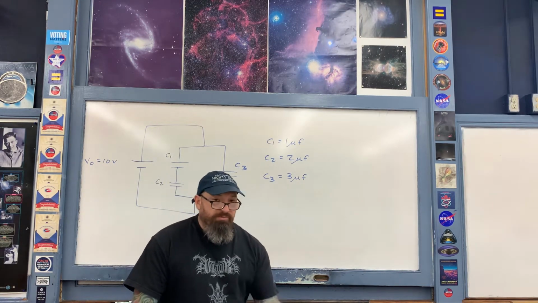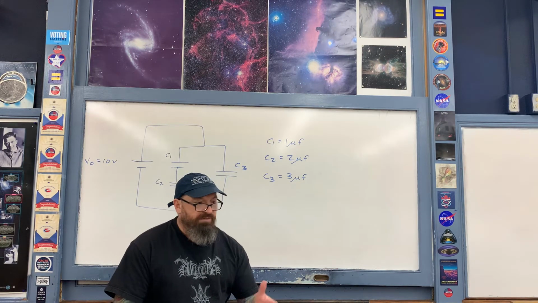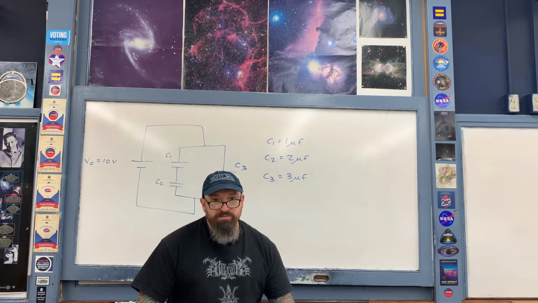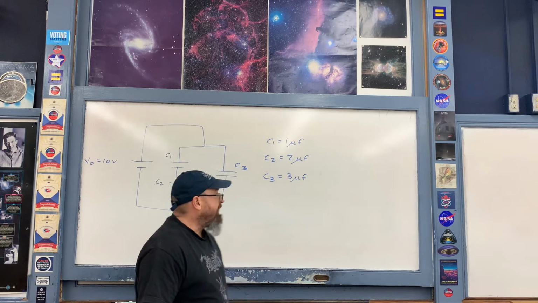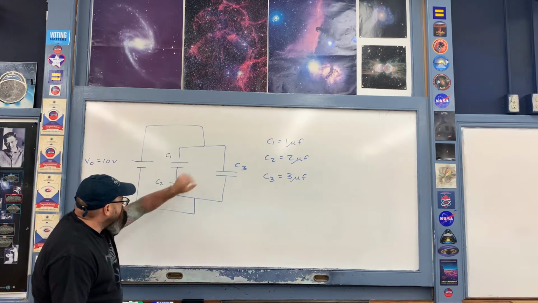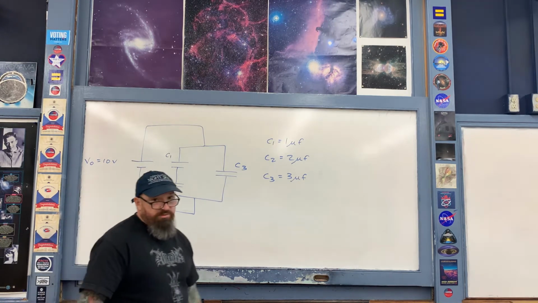Usually with these types of problems, they're simple and straightforward, but you end up with essentially a bunch of little relationships with a lot of unknowns, which you then have to solve for. So let's immediately begin to break the problem down in the following manner. First of all, here on the left-hand side of this portion of the diagram, we have two capacitors that are in series with respect to each other.